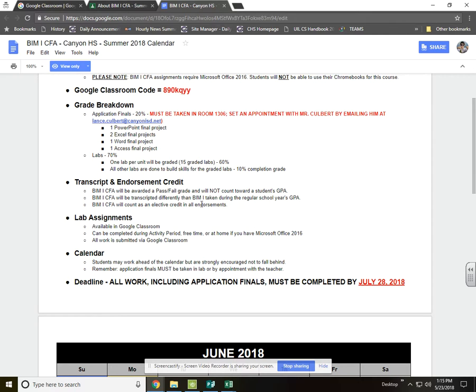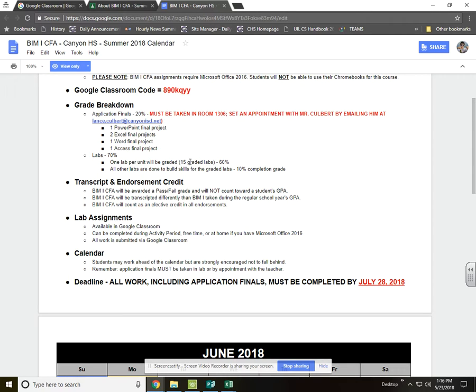You have 2 components for your grade. 20% of your grade is going to be the application final. And that's going to be what we talked about, the ones you have to come into the lab and do. The other, that should say 80% right there, is going to be your labs. 60% of those are going to be your graded labs.